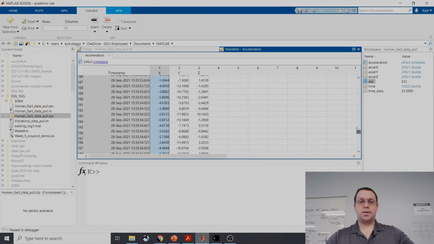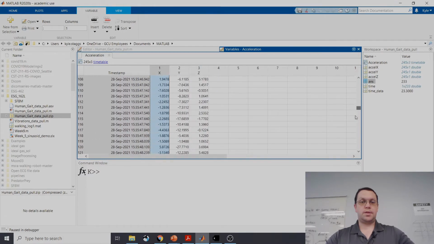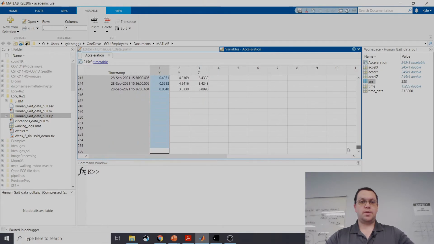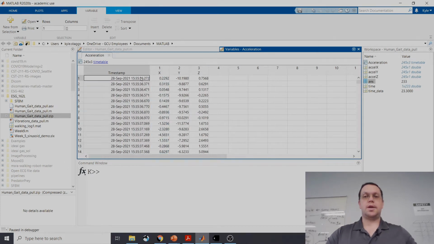So this is from 1536 or 1535, 36 down to 1536 even. So you can do some math on just exactly how many seconds this actually is.